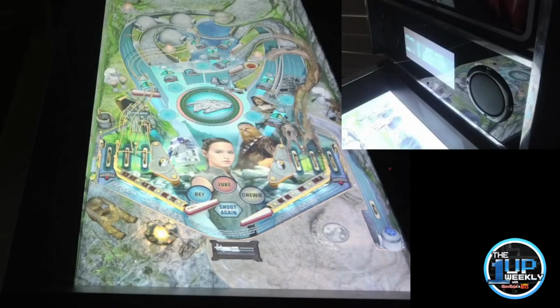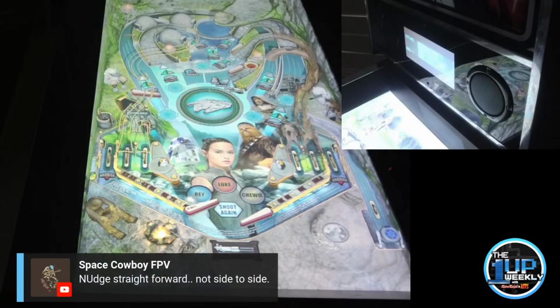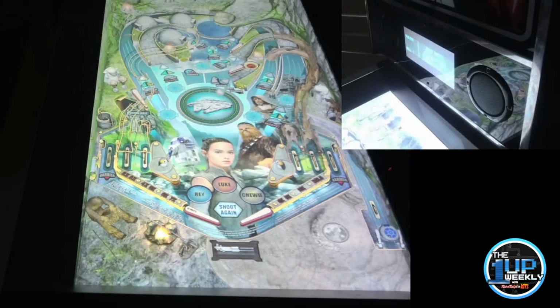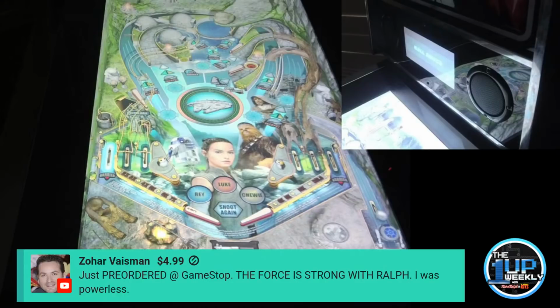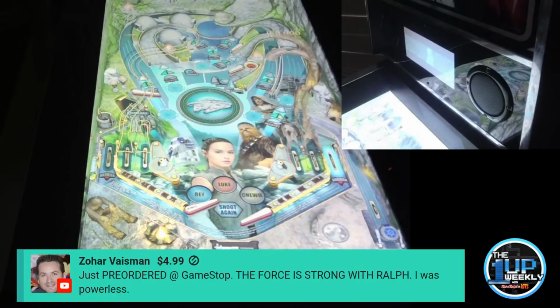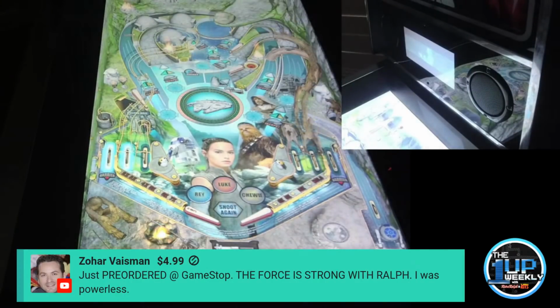Someone, Space Cowboy, says nudge straight forward, not side to side. I just can't because the camera will move. It'll totally jack up everybody's view. Maybe let's do a separate thing where we just do a nudge test. How about that? Okay. Zohar said he just pre-ordered a game. The force is strong with Ralph. I was powerless.